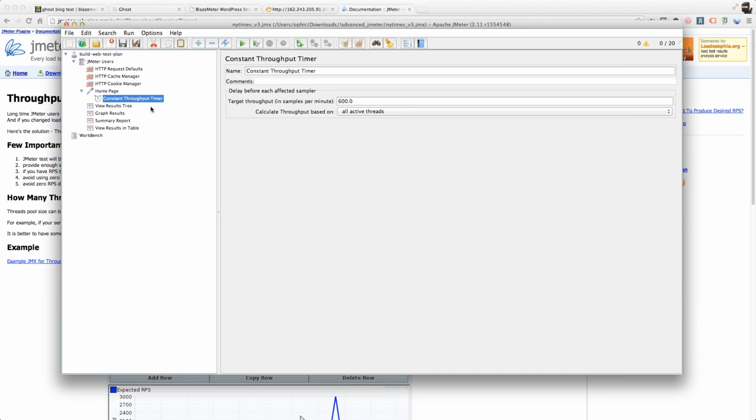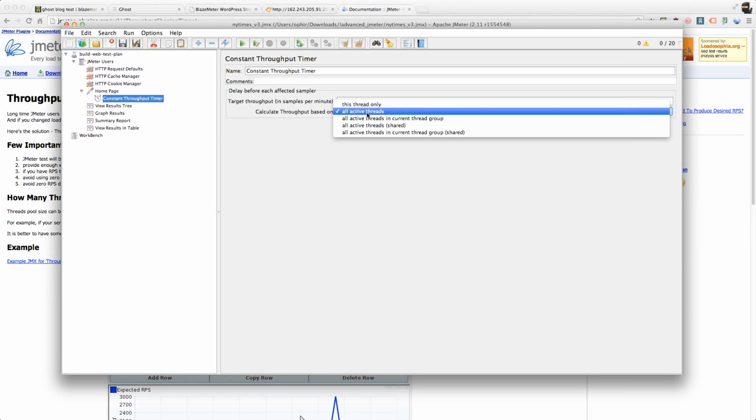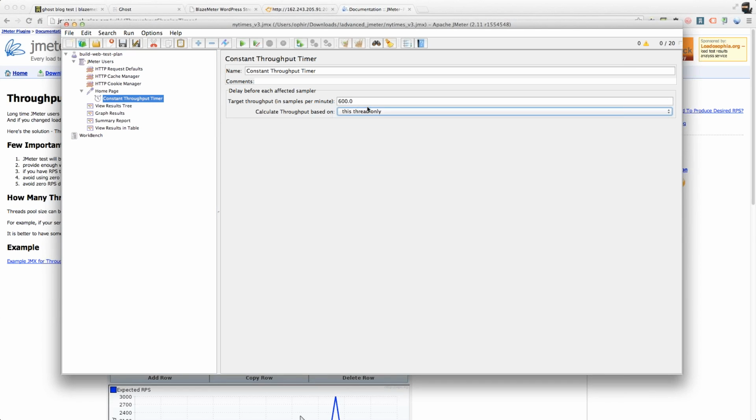One other way you can do, and I think it's pretty cool, is if you go back to here, the constant throughput timer, if you do it instead of on all active threads, you do on this thread only. So what this basically says is per user, I don't want to go over this amount of hits per second. So if you imagine per user, let's say I don't want to go over 1 hit per second. So 60 hits per minute, 1 hit per second. That'll guarantee that a single user will never go over 1 hit per second. And then you can slowly increase the number of users to reach the kind of more gradual increase in users per time. So that's the whole concept of concurrent users versus requests per second.